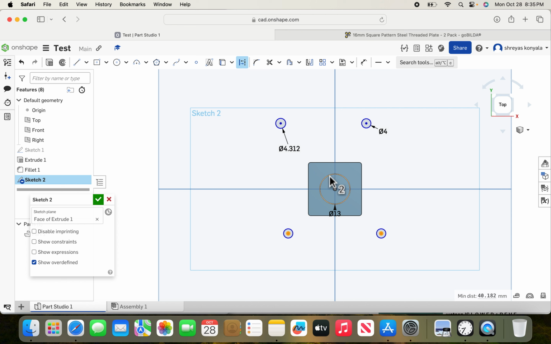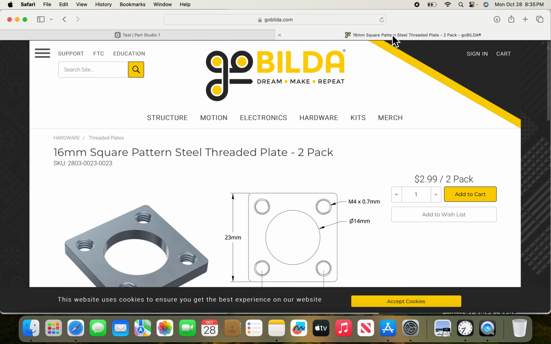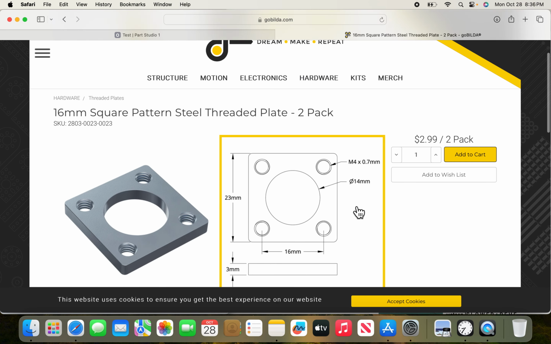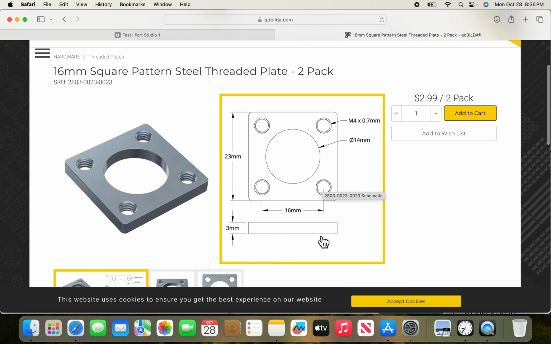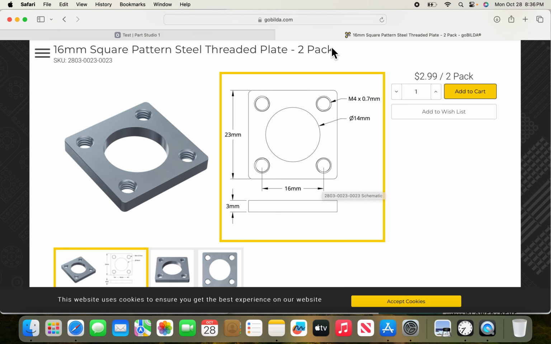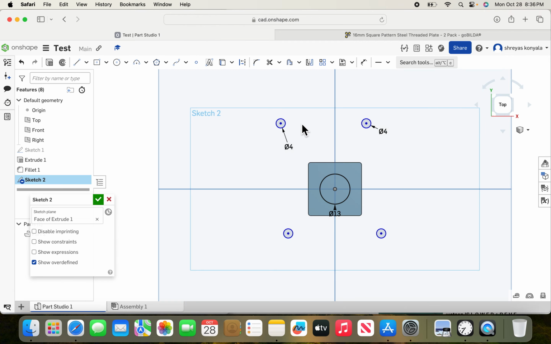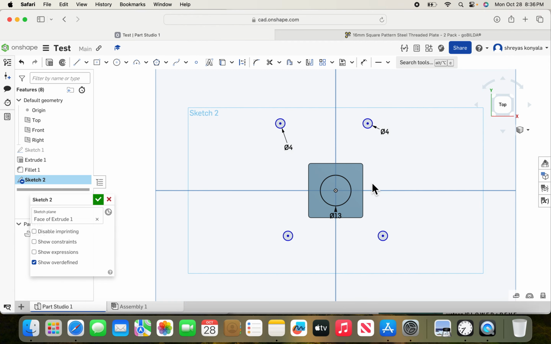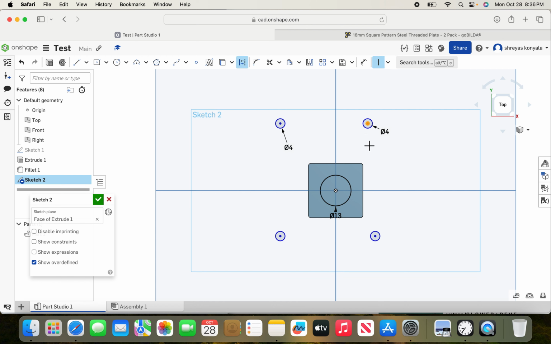Oh, I think I have a problem here. You see how it says 4.312? We don't like that because I don't know what happened. I think I accidentally did something. So if you want to change that value to 4, you can just double click it and press 4. The reason we want it 4 millimeters is that it doesn't say here, but the normal length of a hole is 4. Now because all of these are horizontal, we must have these two vertical, because that's how it always is, no matter what.